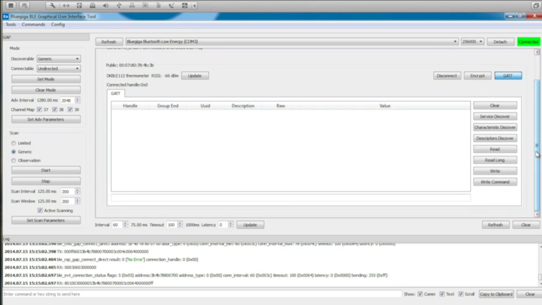GATT, or the Generic Attribute Protocol, is the mechanism used for transferring data across a Bluetooth Low Energy connection. The GATT structure is typically defined on the slave or peripheral side and accessed from the master or central side after first performing a discovery. The GATT structure is organized into services and characteristics which are logically defined in groups known as profiles. GATT is used both for pulling data from the server to the client by reading and writing, as well as pushing data from the server to the client using methods called notify and indicate.